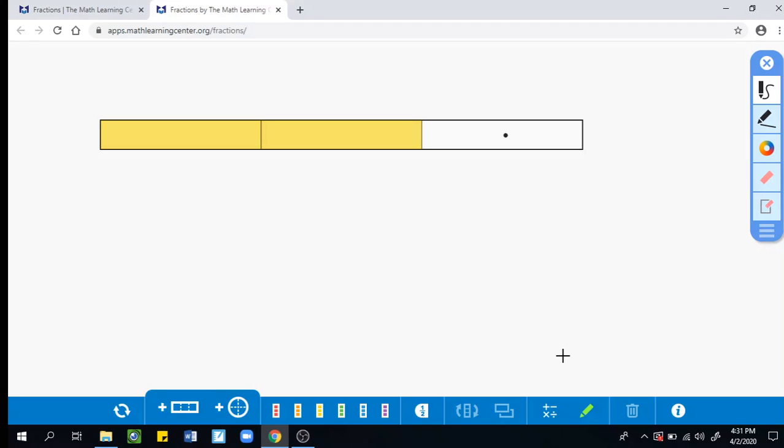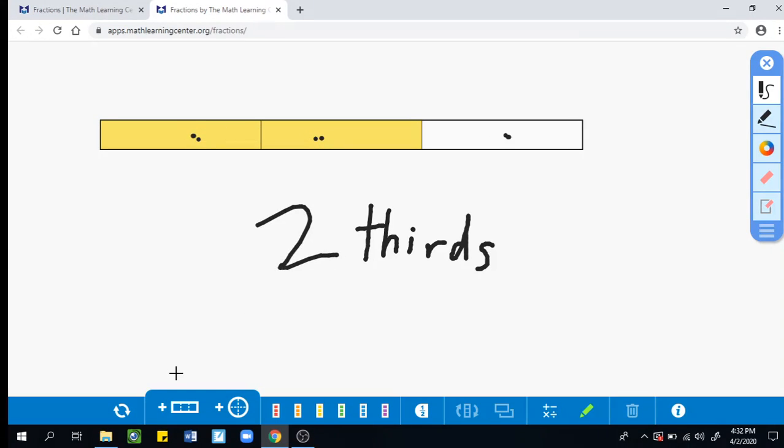Okay? Think to yourself, what fraction of this candy bar did I eat? Okay, first let's think, what I've cut it up into. 1, 2, 3 equal parts. If I cut it into 3 equal parts, we could say that I cut it into thirds, right? All right, these are thirds. Now think to yourself, how many of those thirds did I take? I didn't eat 1/3, I ate 2/3. 1, 2. So I ate 2/3 of that candy bar.